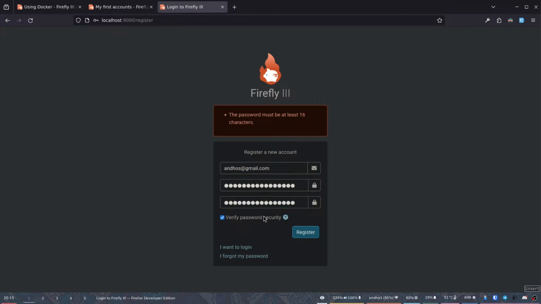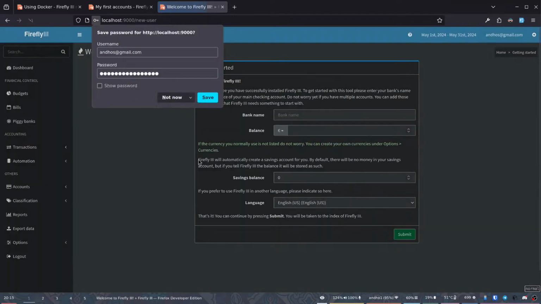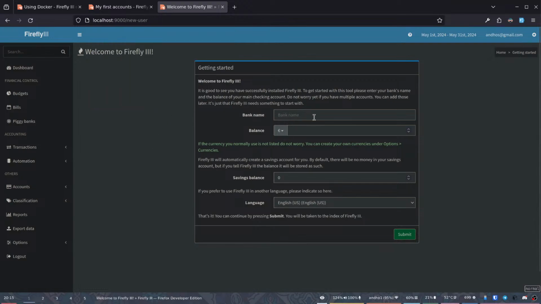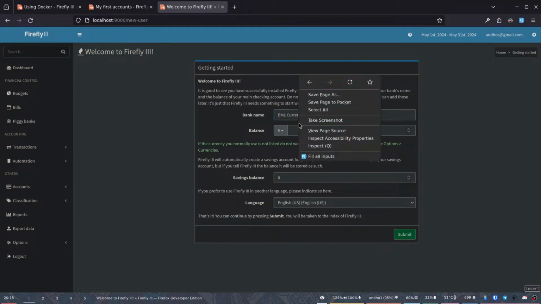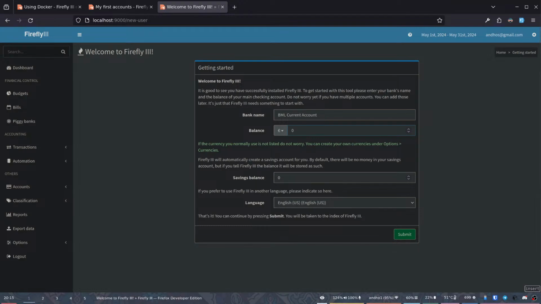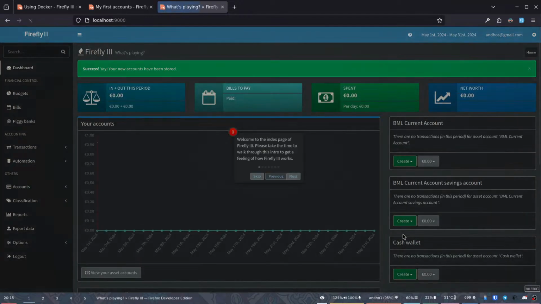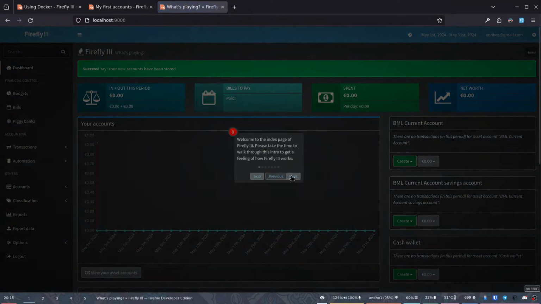Verify password security: no, and register. Okay, we are done. We will create our first bank account here. Let's say just BML current account, balance 0. The currency you normally use is not listed. Don't worry. Okay, done. Welcome to Firefly.